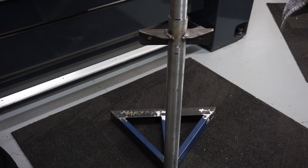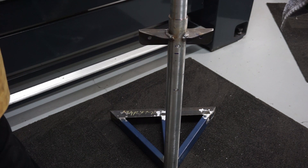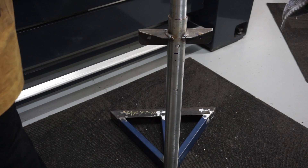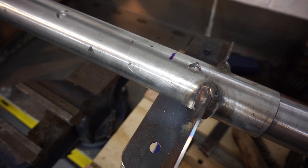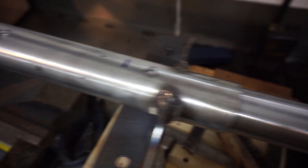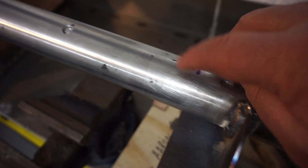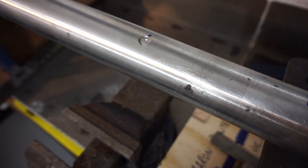That probably just about does it. We'll go back to the bench now and weld this pipe so that as I'm rotating it, it won't slip down and the crane will fall over. You can see the two holes that have penetrated the outer sheath, and that should lock the inner pivoting tube in place. So what I'll do now, I'll weld those up and then grind them flat.